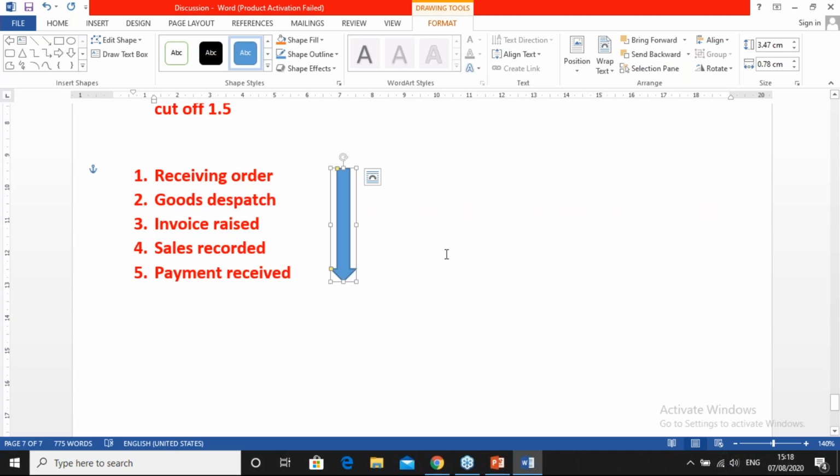Starting point to ending point, if you travel, it will ensure completeness.